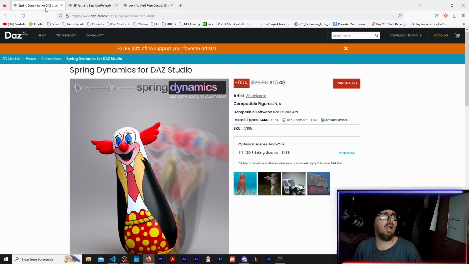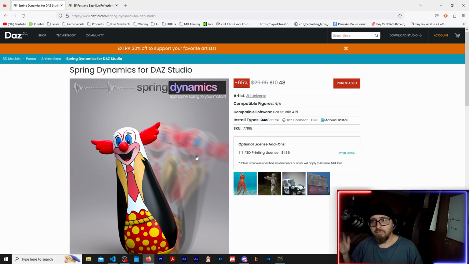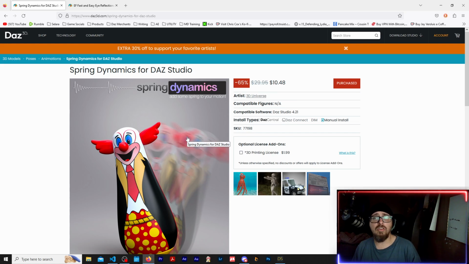Now, one item that I did not use here is Spring Dynamics. This is what I use for animation. So this is really amazing if you want something to wobble, jiggle, or something like that. You know, character walking. You can get different aspects just by it wiggling. So I try to use this anytime that I can when I'm doing an animation, because it just makes it look more natural. So this is another one that I use quite frequently.